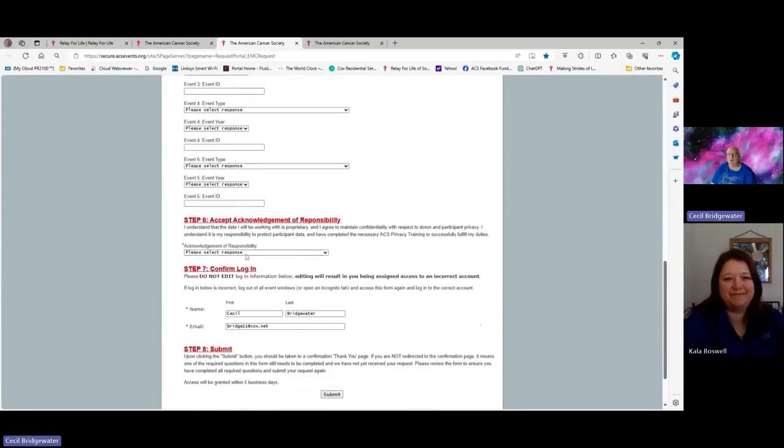The next thing you have to do is select acknowledgement that you're going to follow all the data privacy rules and guidelines. Now, one thing to remember is because you'll have access, you will have what's called PII, which is personally identifiable information. And that is protected information that ties people to where they live and phone numbers. We don't want to get that out there so it's readily available to anybody. We need to keep control of that.